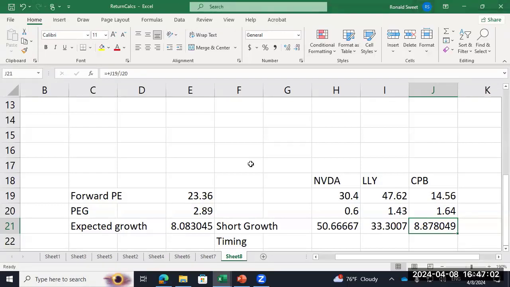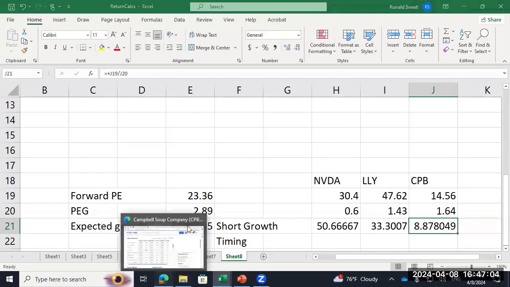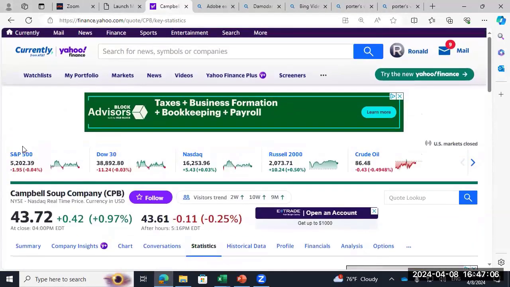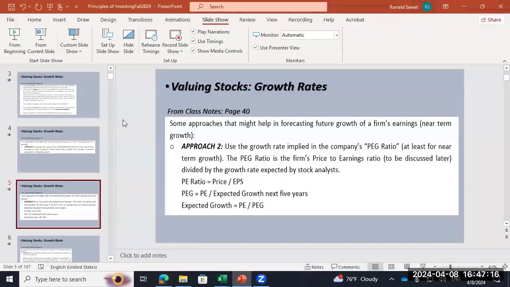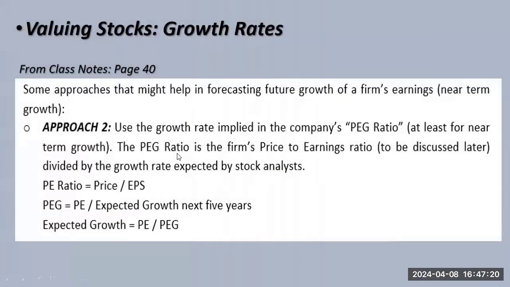I wish I could find a negative firm. It'd be interesting. Some firms I can't do because they don't have PE ratios, because they don't have earnings. So a firm like JCPenney or someone that's really struggling, you may not be able to do that. But that is a perfectly reasonable approach to get a ballpark number, but it's somebody else's number. Your boss isn't hiring you to use other people's numbers.